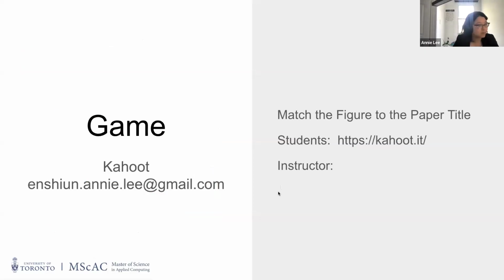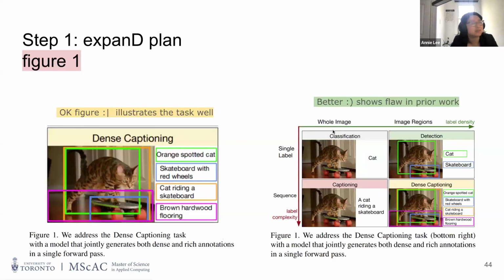Then this is a beautiful image, like they've outdone themselves. This also requires some careful, creative thinking and problem solving. The second dimension here is on the label complexity. You can see that the single label here is just cat, but a captioning label is a sequence, a generation of a sentence, a cat riding a skateboard. So it's an entire sentence, a sequence. A single word label versus a sequence generated based on the image.